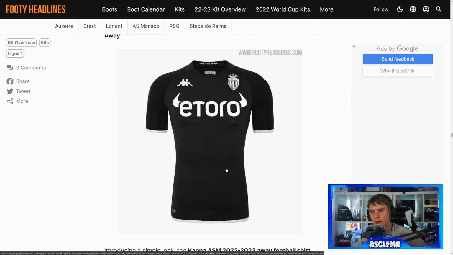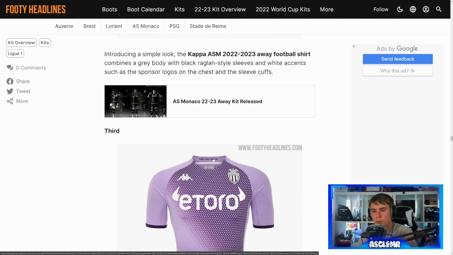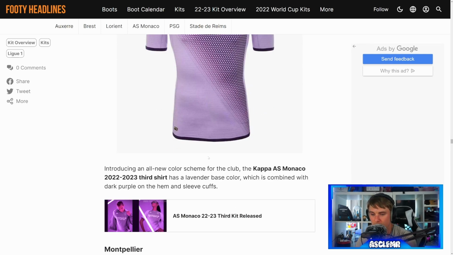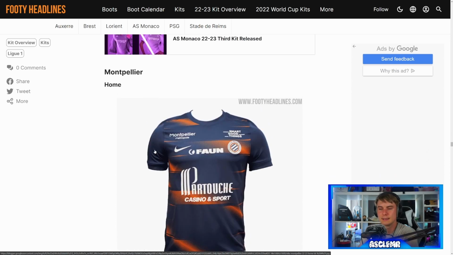This is one of those where this is for all your normal fans. No one's probably going to buy the away kit. All your female fans might buy the pink and purple kit. I like it a lot. I actually really do like that. That's an 8.5. I'm going to upgrade it. 8.5 out of 10. Very, very nice. Moving on to Montpellier.